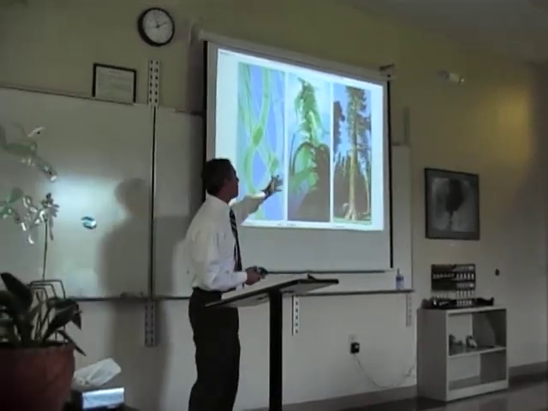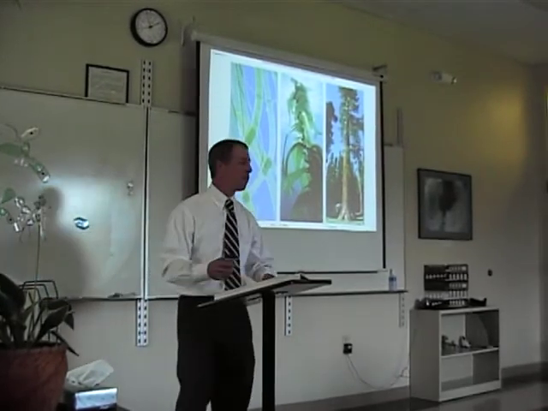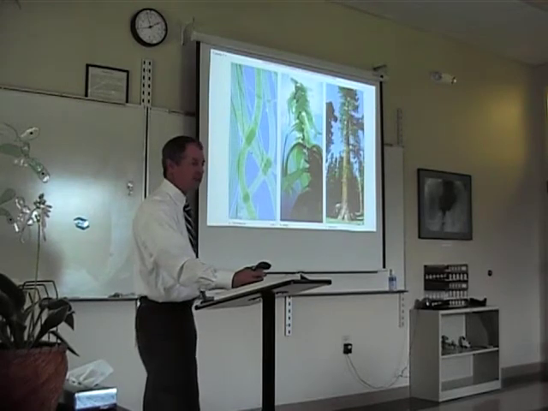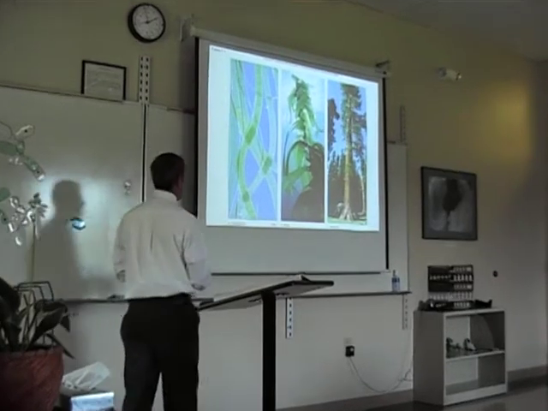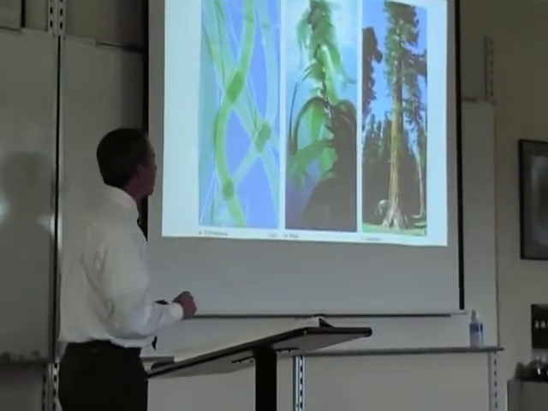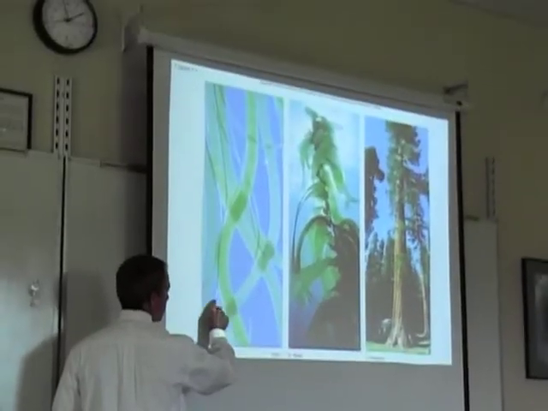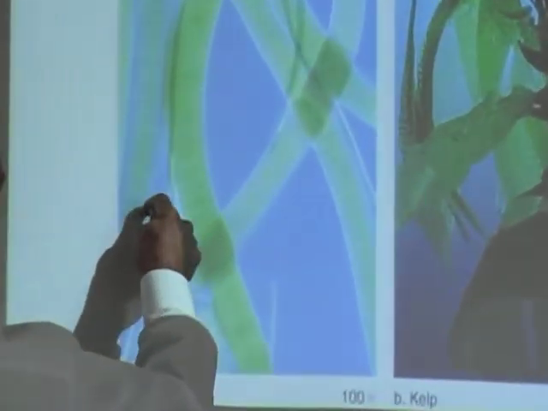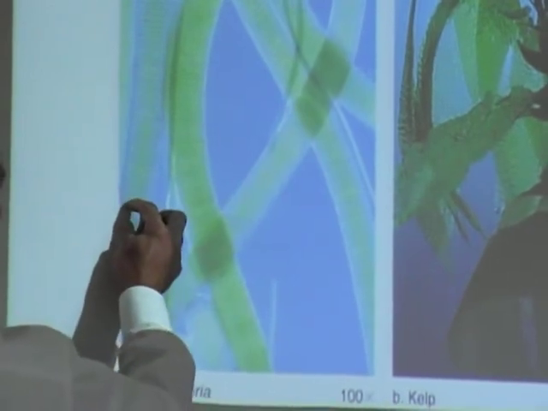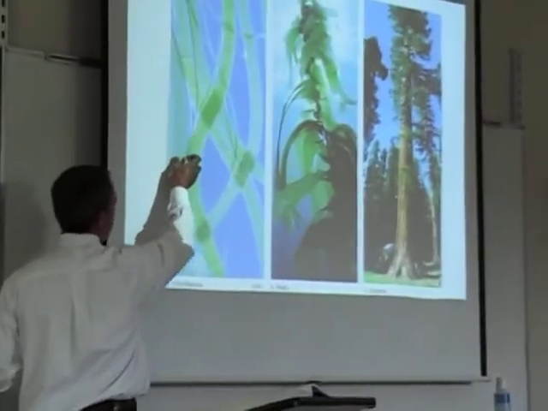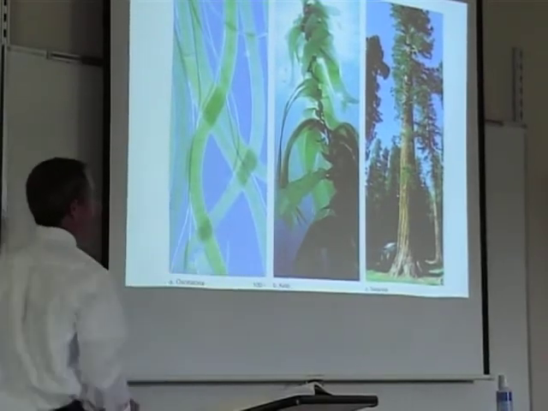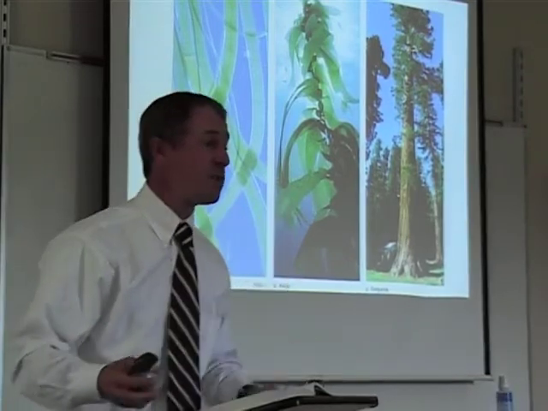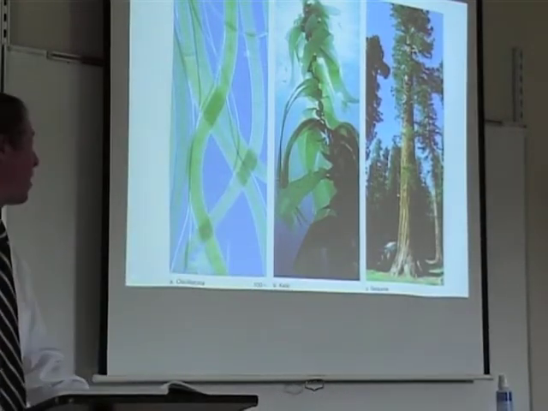Now here are three different major groups of organisms that can do photosynthesis. The first one on the left is called a cyanobacteria. Cyanobacteria are tiny little simple prokaryotic cells. I don't know how well you can see, but do you see the little green line in between two dark lines? That's a single cell. They group together in long strands, also called filaments, and they can do photosynthesis. Very simple cells, simplest of all, that can do photosynthesis.